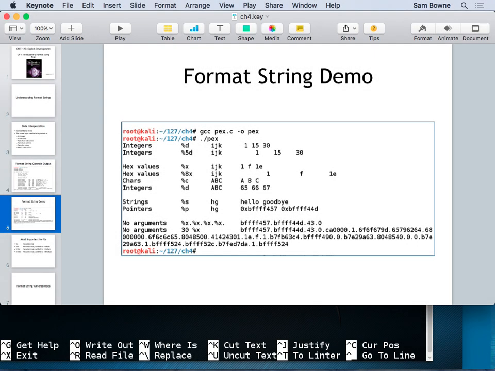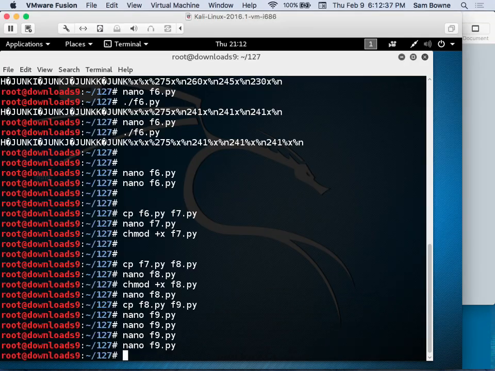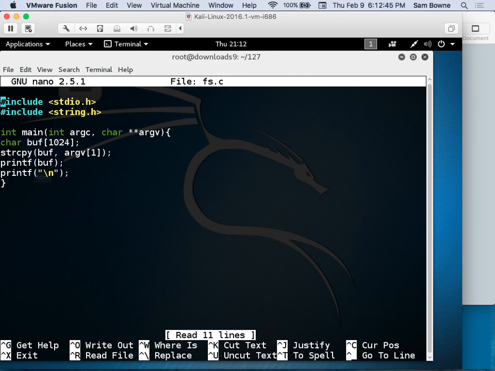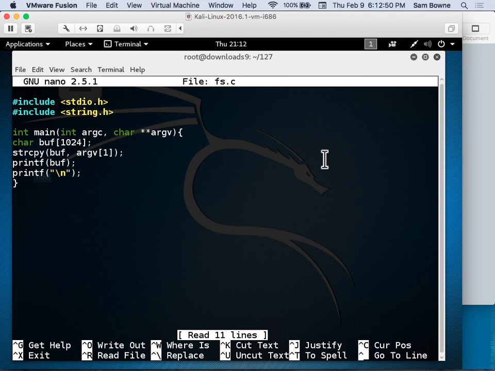So here's the basic program we're going to attack. If I nano fs.c. All right, this is the basic program that has the format string vulnerability. What this thing does is it takes the name of the program, fs, and then another command line argument. So that's this int argc, char **argv. The argv is the array containing the words that were put on the command line. The first one is fs, the name of this program. The second one is argv[1]. That's copied into a normal variable buff, and then you just print buff.